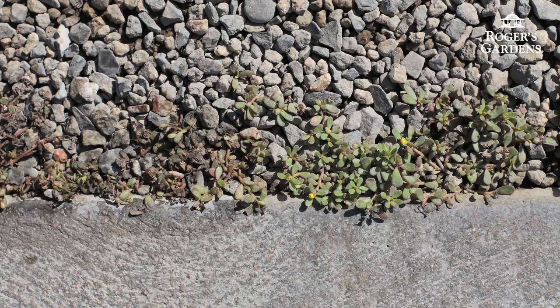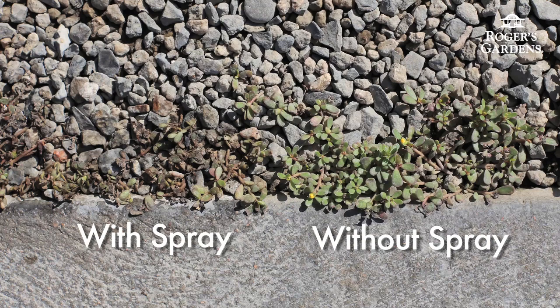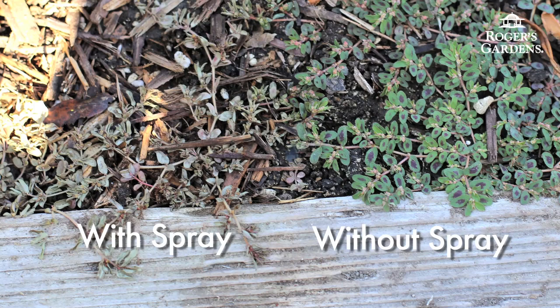One such spray that works very well is called Burnout, and this is just simply acetic acid and clove oil. As you can see, this works very effectively. One particular good use for this is when you have weeds growing in cracks in the sidewalk or in paving, where it's very difficult to get in and actually pull the weed.